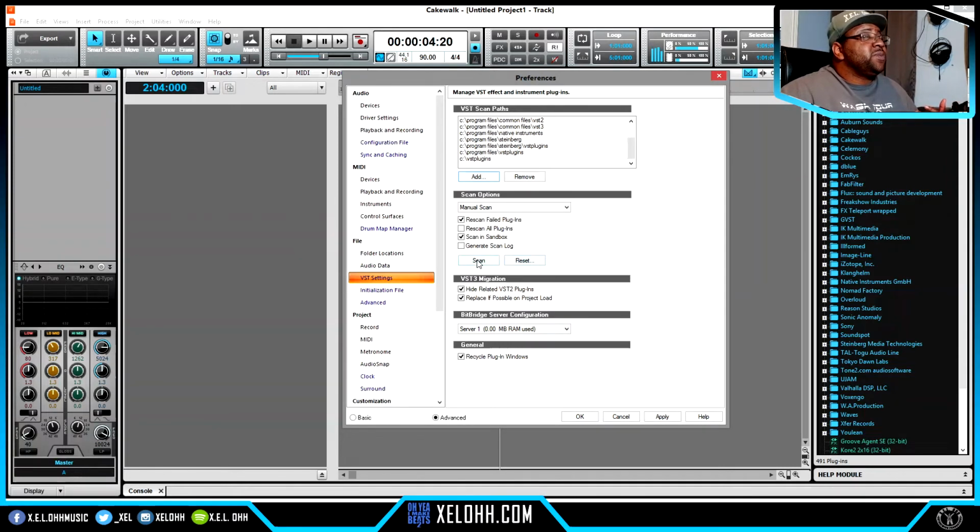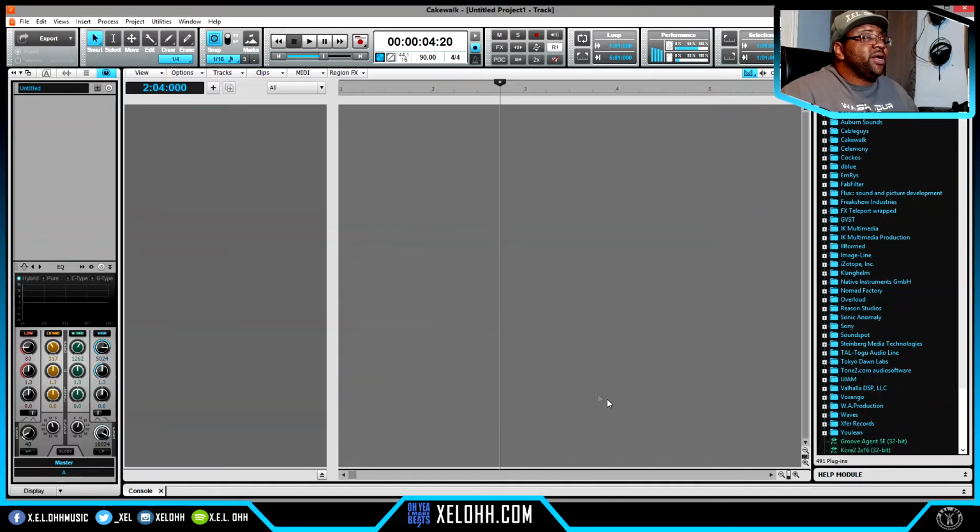Then you would just hit this button here to scan your VSTs, and it will scan all the VSTs on your computer that it can actually find. So that will be a way to do it as well. But I'm not going to do that right now because it will take forever, because like I said, I have a whole bunch of VSTs in there that need to be scanned. So then you just hit apply. I'm just going to hit cancel right now. So now you will have your VSTs in your list. My UJam is here and my fin macro is there.